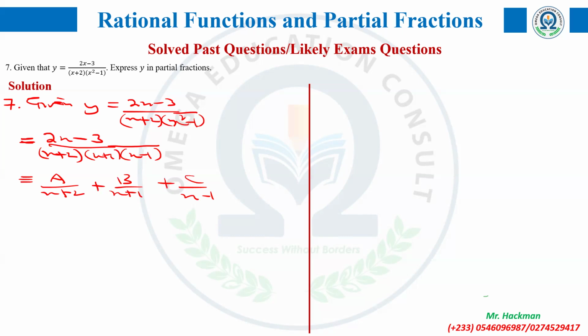Yes. Any questions here before we move on to the next one? We are all fine. Please, how will we conclude? In our conclusion, we add the y. You can conclude in y, but in any case, the question asks you to express y in partial fractions. So it's supposed to be y equals the partial fraction version of this. Okay, yes, please, thank you. You are welcome.